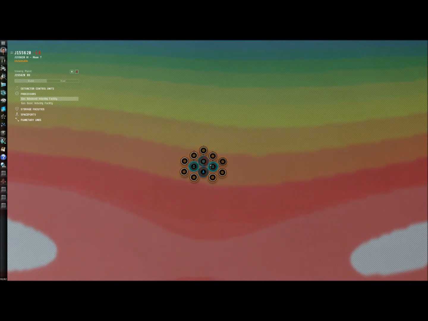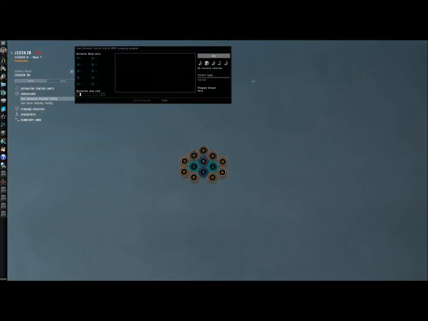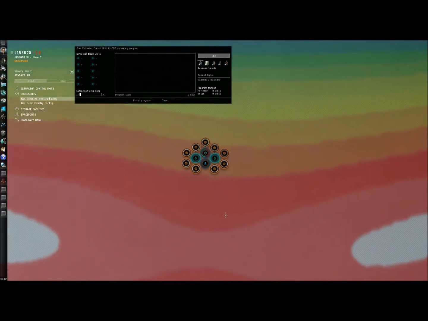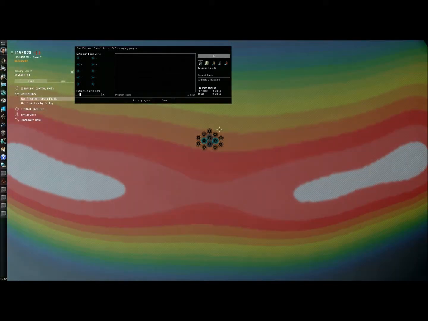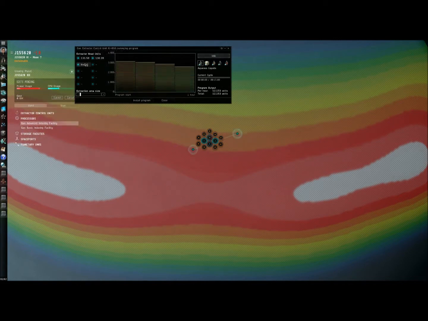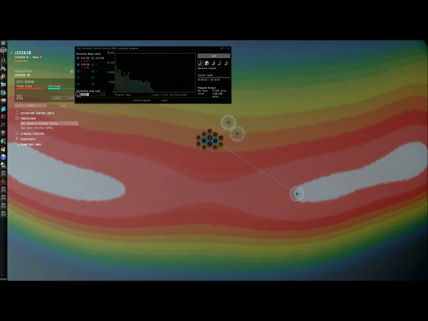So we're going to have this extractor extracting aqueous liquids. Survey for deposits. Aqueous liquids is what we're looking for. I've got 2 hotspots here, so if all works out, I should be able to have 3 extractor heads. And I'm going to put the time for around 2 days. I'll check on it every 2 days.